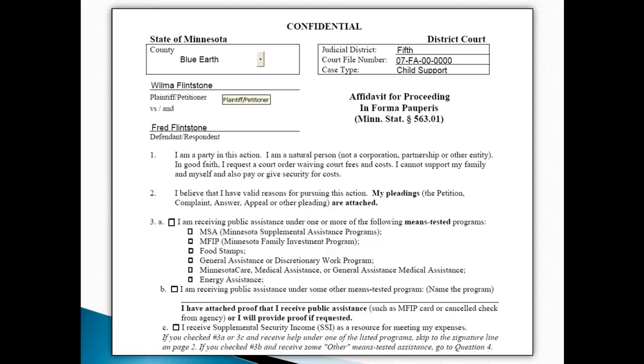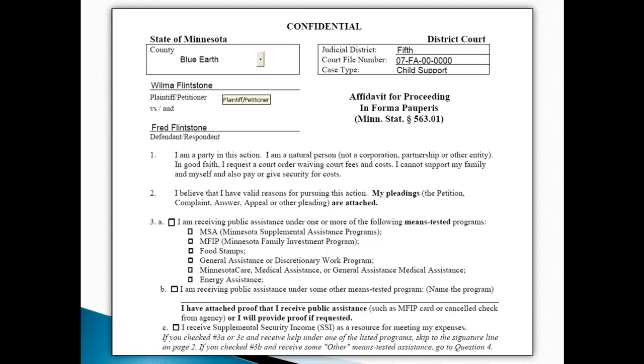There are several ways for a person to be granted a fee waiver. One way is if you are receiving some sort of public assistance or enrolled in some means-tested program. Another way is if your family household income is 125% below the federal poverty line. Or, if you don't qualify under either of those, then it is up to the discretion of the judge based on your income, expenses, debts, and other extenuating circumstances.